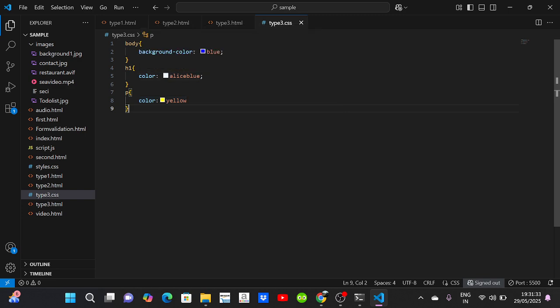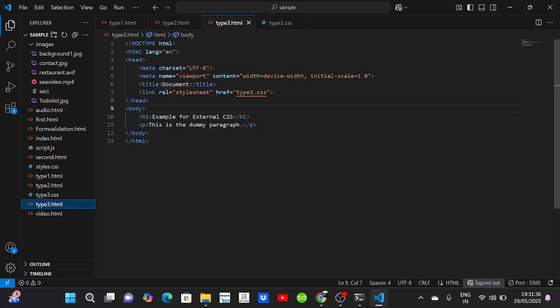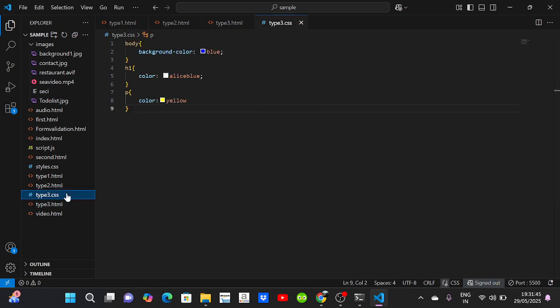Element selector, see, you can see here type 3.html, you have a body tag here, h1 tag and p tag. So here that particular p element is there, h1 element is there. The name of that particular element itself is being used in the external CSS that you have here. Okay, the body tag, in order to get a blue background for the body tag, you made use of this background color. Then H1 selector. So this is an element selector. P selector. This is an element selector. So you made use of that particular element's name as a selector for styling that particular element in the CSS form. Okay.